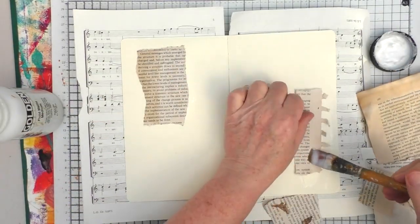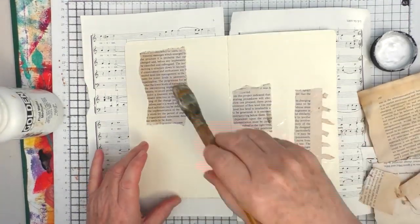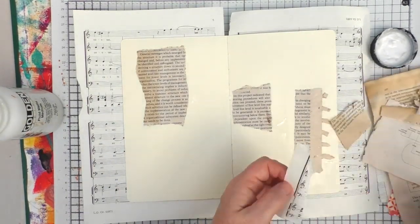Usually I try and take any straight lines off, but obviously when it's ripped out of the book, it's lifted pieces from another page. So I thought, I like that, I'm just going to put that down.